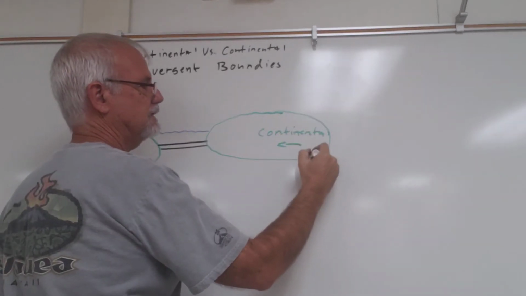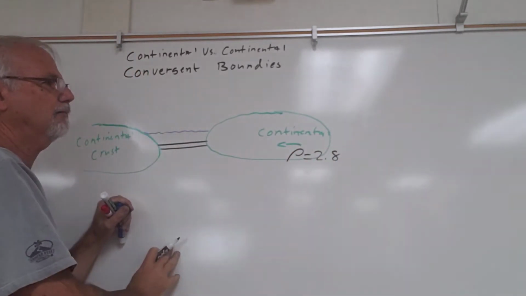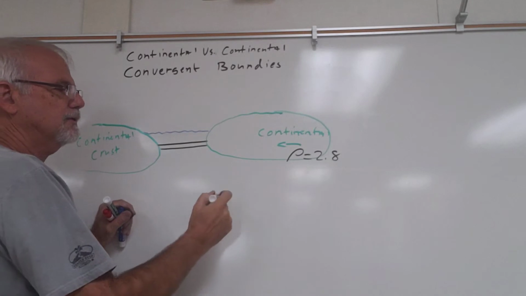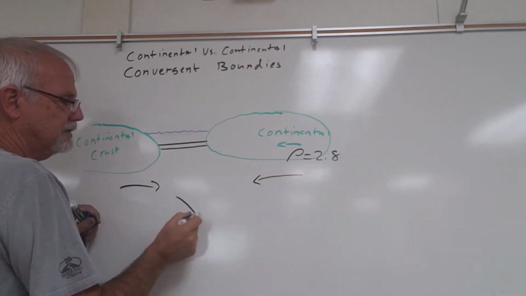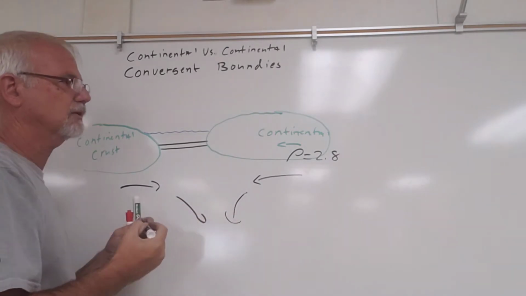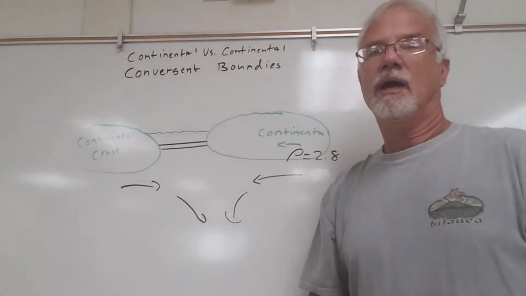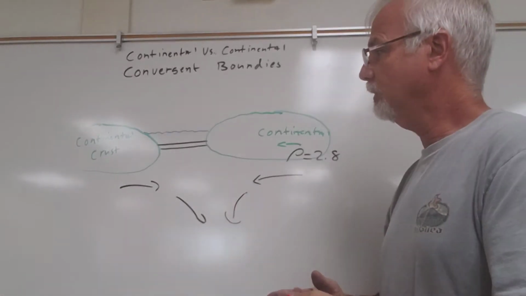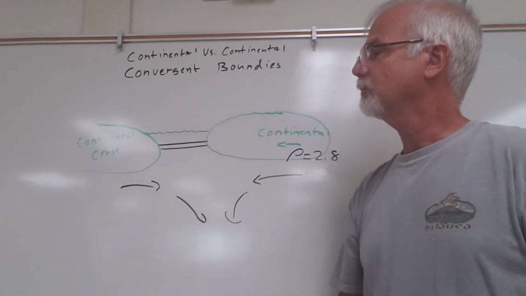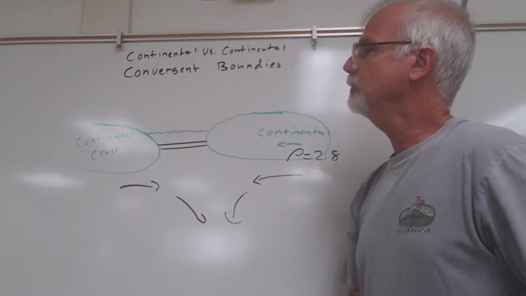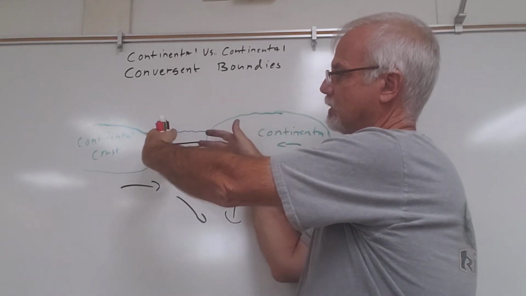Continental, once again, has a density of 2.8. My oceanic is going to be 3.2, and then they're being pushed by the asthenosphere having a convection current. The asthenosphere, once again, is going to be 4.5. Because the asthenosphere is really, really dense, nothing can go underneath it. So we're not going to get anything being pulled down. Throughout time, these two pieces get closer and closer and closer.